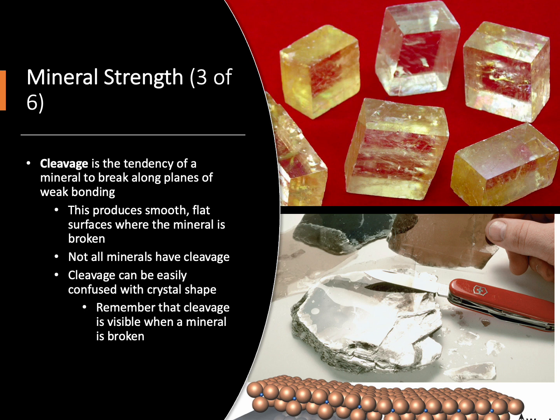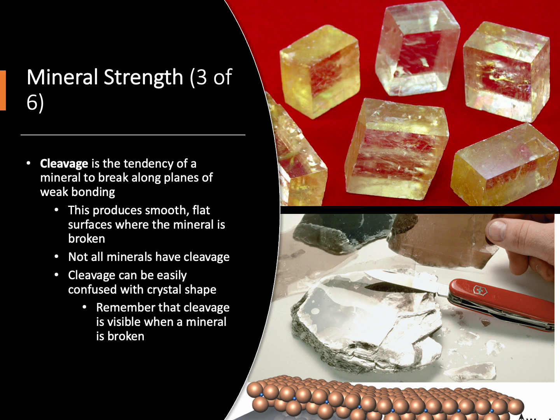But the physical strength properties that students always seem to struggle with, and that I honestly struggled with for a couple years in undergrad myself, was the difference between cleavage and fracture in a mineral. Both of these terms describe how a mineral is going to respond to stress. When it breaks, how does it break? So minerals generally either have cleavage or they have fracture. They generally don't have both.